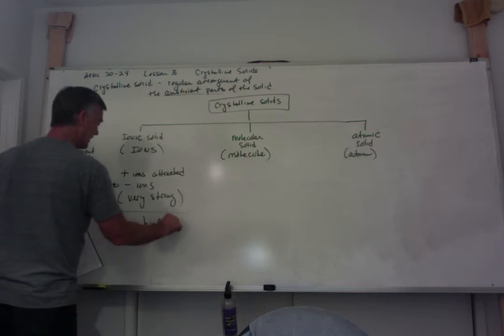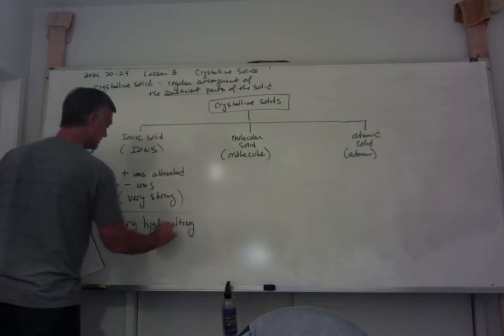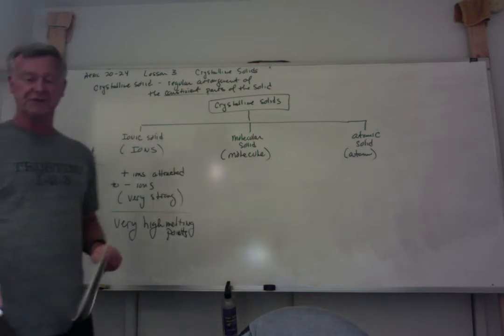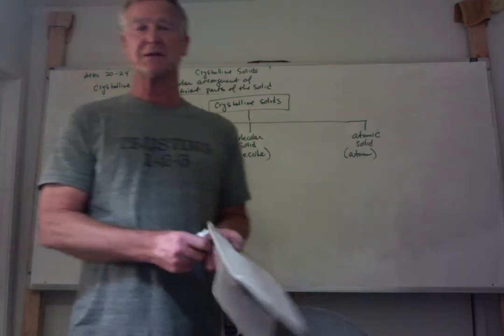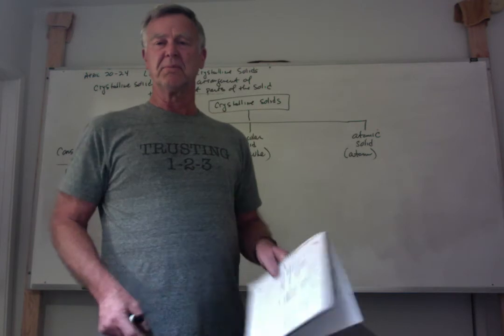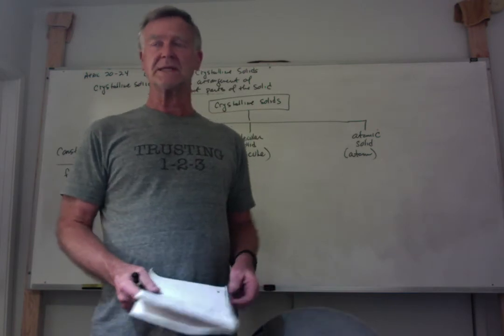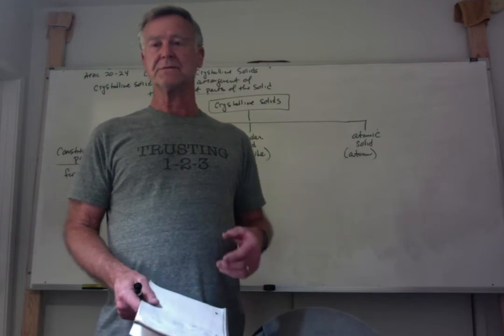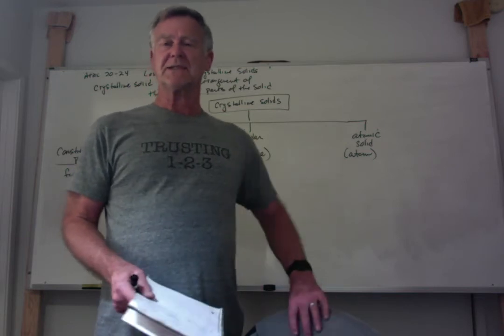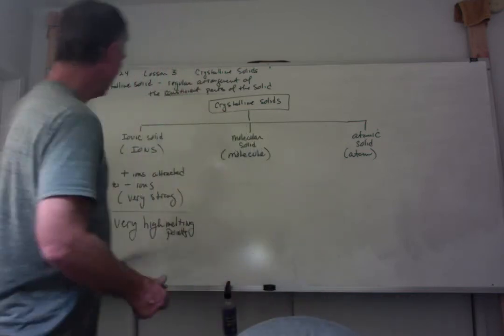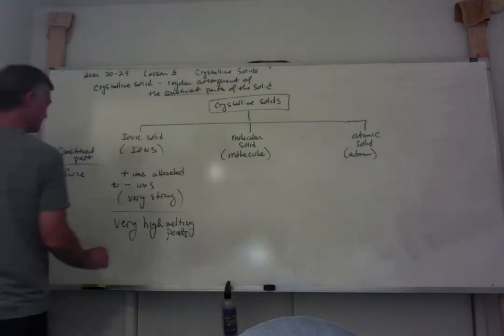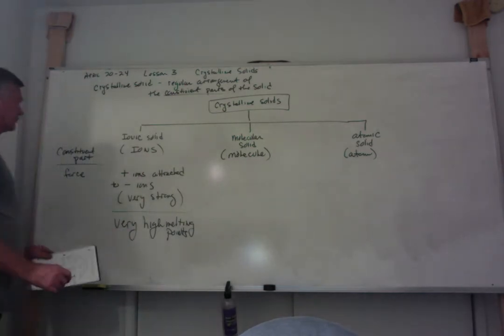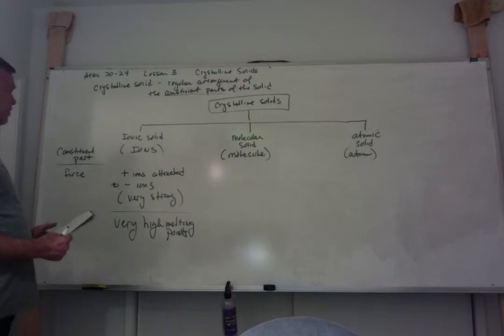Now, when I say that, there are exceptions. Sodium chloride, the melting point is about 2,000 Celsius, but something like potassium chlorate, the melting point is just a little over 100 degrees Celsius. So there's different ones, but that would be that. And then ionic solids always conduct electricity. They tend to dissolve well in water.